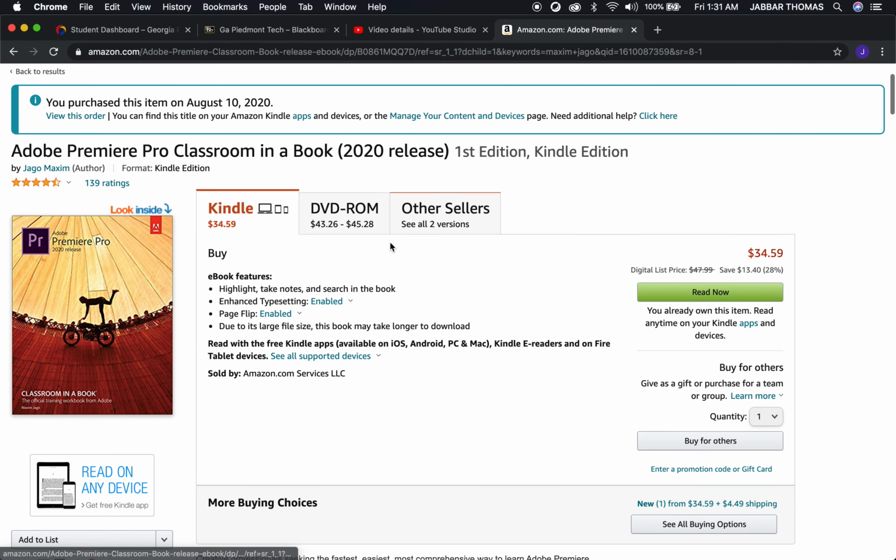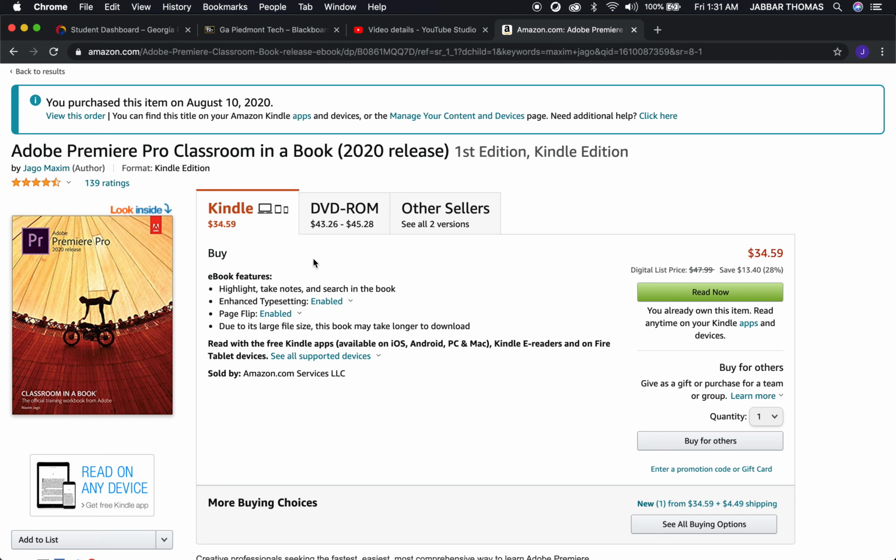I like the Kindle version personally because all you need is a laptop or a desktop, Mac or PC, or a phone or a tablet, and the free Kindle app. Once you purchase the ebook version, it will register your tablet or your technology with Amazon.com.